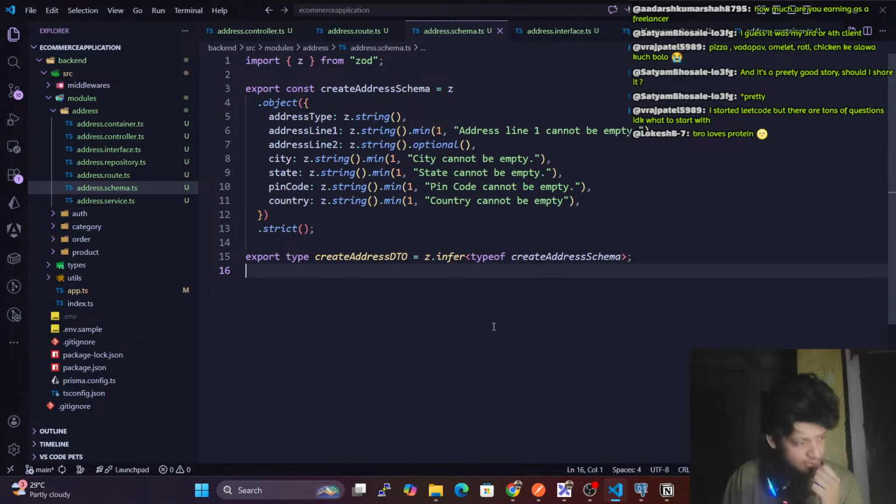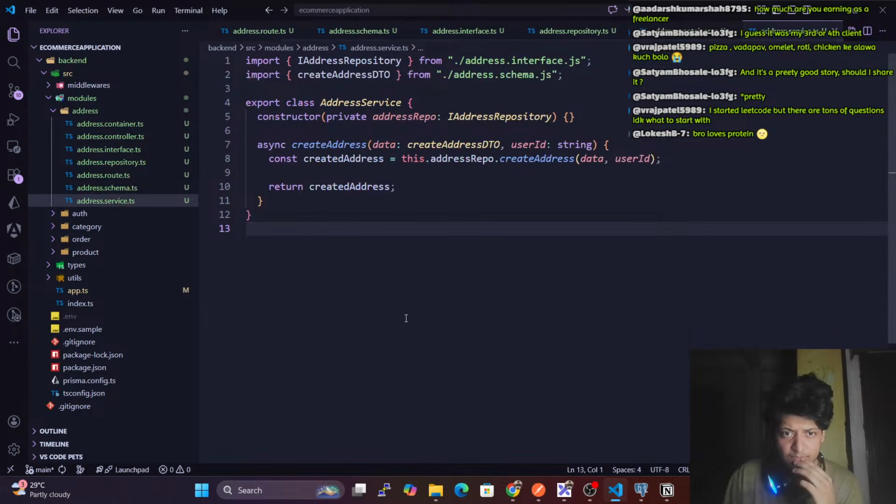So now we have this, just a sec. Address type, enum should not be there. Let's do one thing, that address service, where is it? Where is that address service?